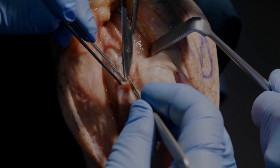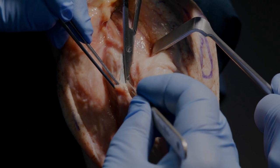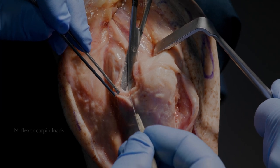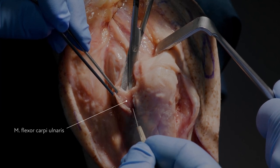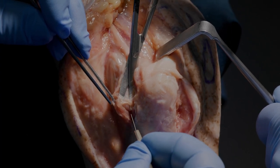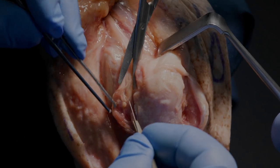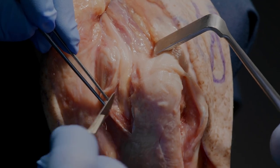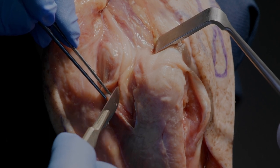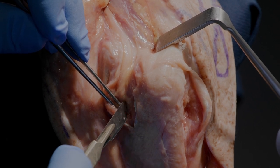Here we divide the fibrous band or arcade between the two attachment points of flexor carpi ulnaris, and now we see that muscle exposed through incision of the antebrachial fascia. Very gently we can part the muscle. The nerve supply to the muscle is parallel to the ulnar nerve and can often be seen as a separate nerve coming into flexor carpi ulnaris.